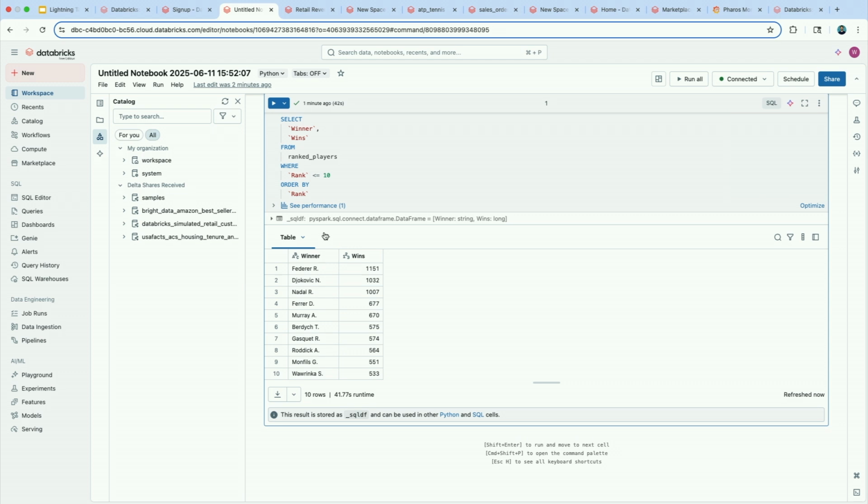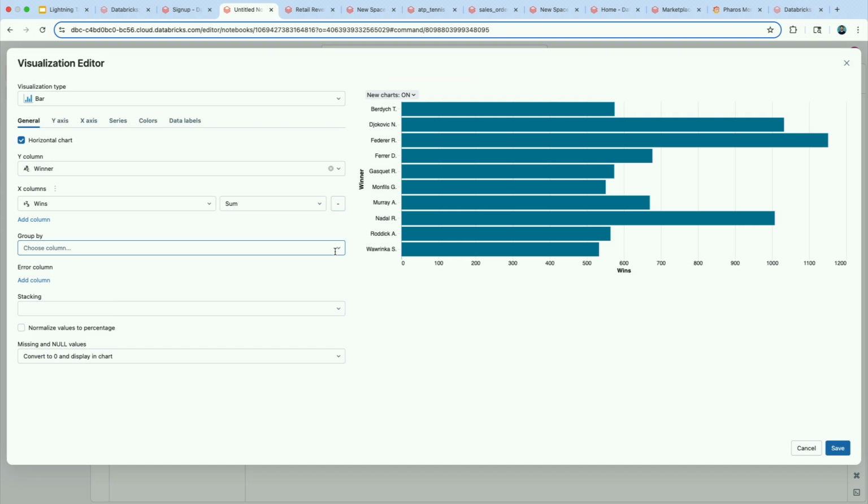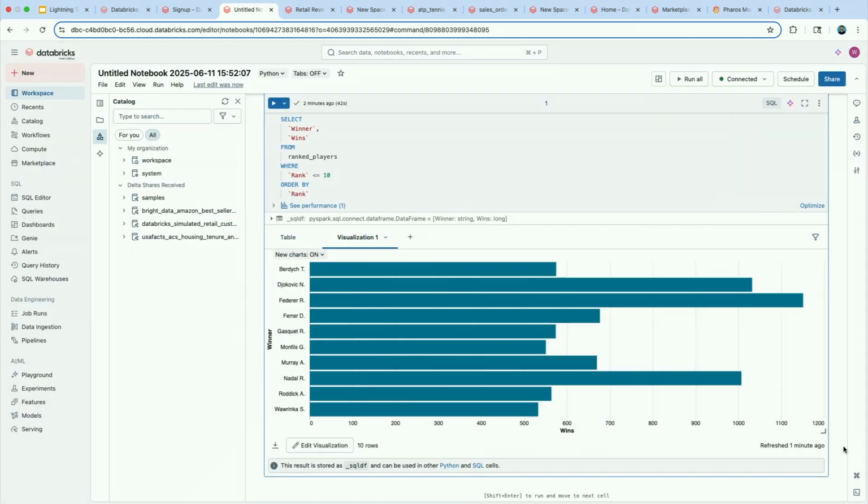So to create your first visualization, all you do is click plus here, and you can add a visualization. Our visualization editor is pretty smart, so quite quickly you can create charts, and it'll understand exactly how you should do it and so on. So if I just click save there, we have our first visualization.